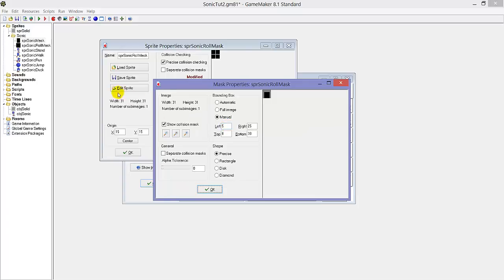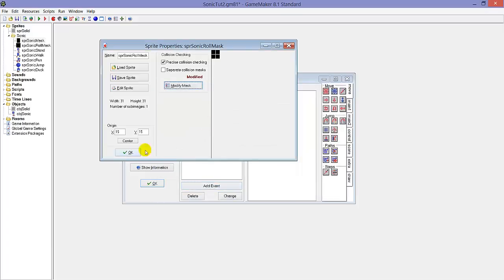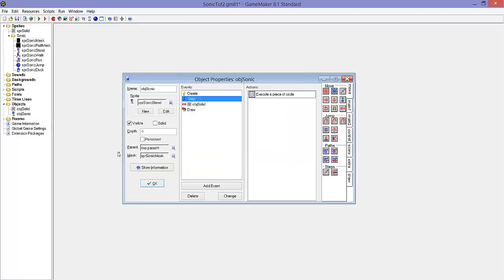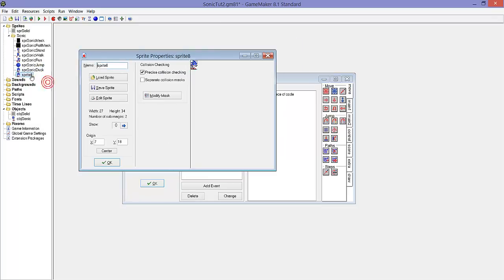We need to subtract 8, so 4 from the left, and here will be 26, because 30 minus 4 is 26. Here at the top it will just be 0. Alright, it's a roll mask, and duck mask will be this sprite sonic duck mask.